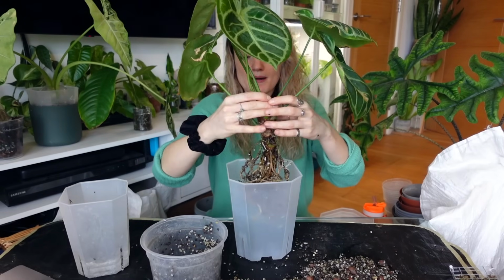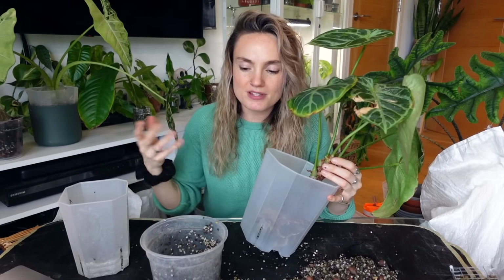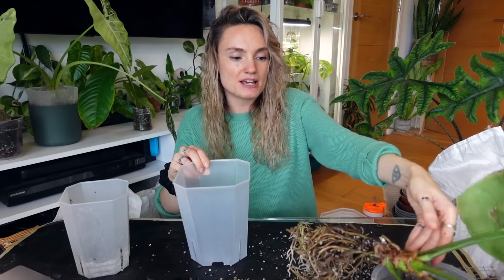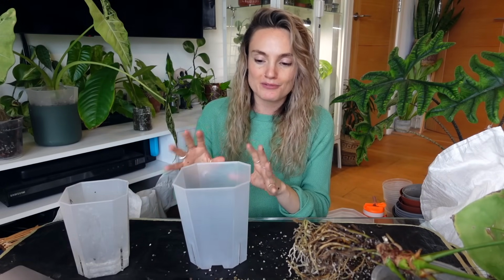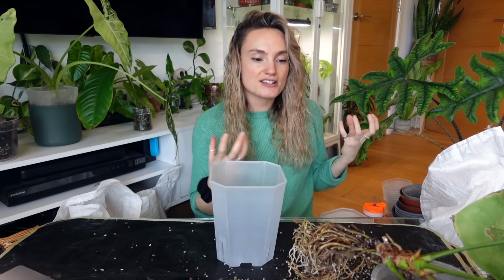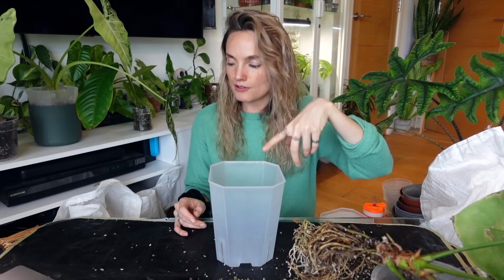I know I was saying in a video recently about anthuriums quite liking being root bound, and that sparked a conversation between you guys saying, actually, no, you found that they grow much better when they're not root bound. And I've got to say, I have actually been putting some of my anthuriums in pots that I wouldn't usually put them in, that are a little bit bigger and provide them a little bit more space. And I'm getting really good growth. Like I showed you the little Warocquianum leaf at the beginning of this video. My Veitchii got a new leaf. My Palladiflorum's putting out a new leaf, which is so exciting. And I've potted all of them in slightly bigger pots. So you guys are right. I'm going to go slightly bigger, I think. I'm obviously going to make a really nice, chunky, well-draining mix, so it's not like the roots are going to be completely overwhelmed. But I feel like a bigger pot is the correct way to go in this situation.